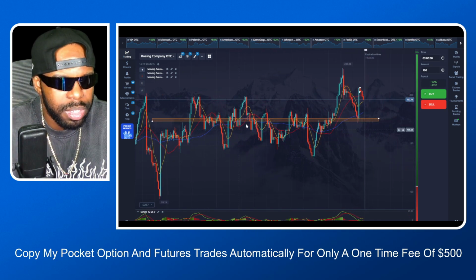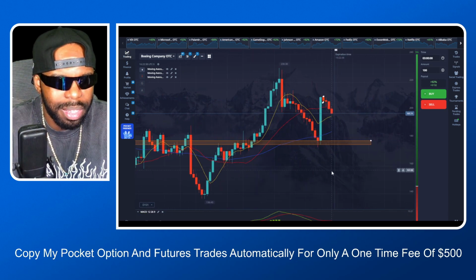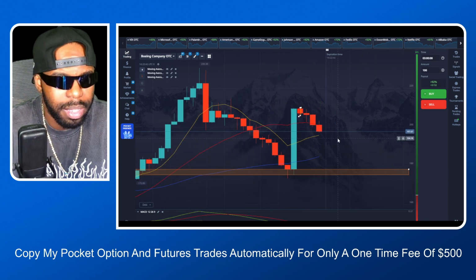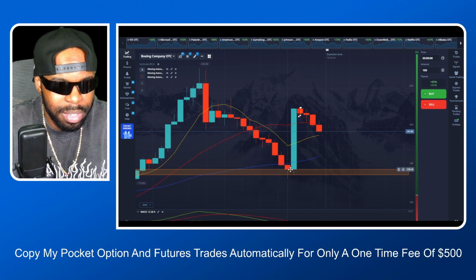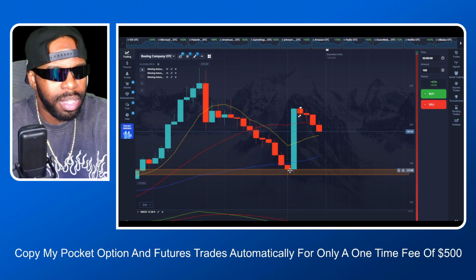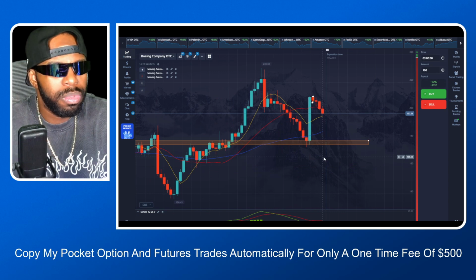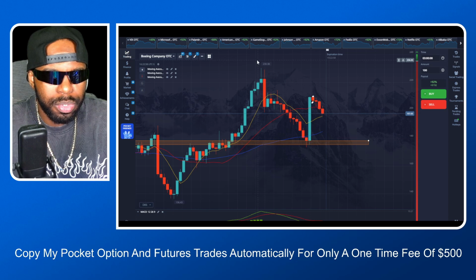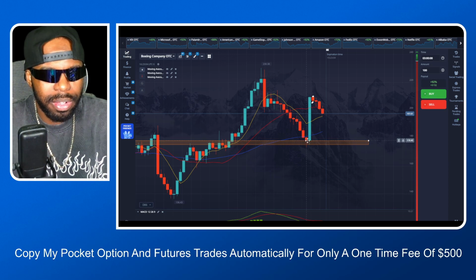Okay, as you can see, it's somewhat being respected. This is a trading opportunity. Price came all the way into the zone. You could have taken a buy right here, especially if you know the higher time frame trend. Right now we're in an uptrend. Price came all the way down here, and you could have taken this buy at this potential higher low.